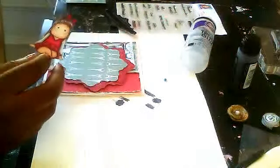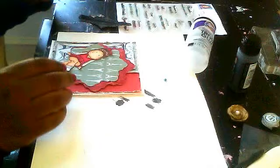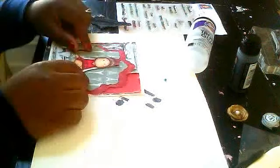But anyway, I colored this image yesterday. This is Tilda. She's so sweet. I love Tilda. I colored her last night on textured cardstock, actually. I love the way she came out, and I wanted to make a card with her right away because I liked the way the coloring came out. So I'm using Welcome to Paris by Prima, and as you can see, I've got everything already cut and just ready to glue on. I might add a bow with some ribbon.